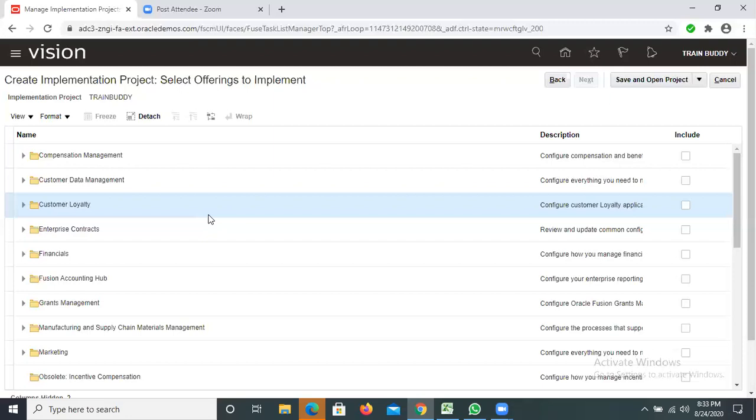Shrikant, any input from your end? Yes, ma'am. ERP's full form is Enterprise Resource Planning, and it contains various fields such as HR, financial, and supply chain management. The resources we need are man, material, and money.